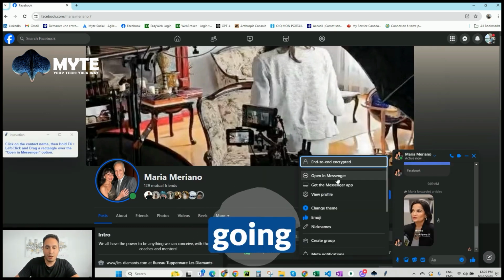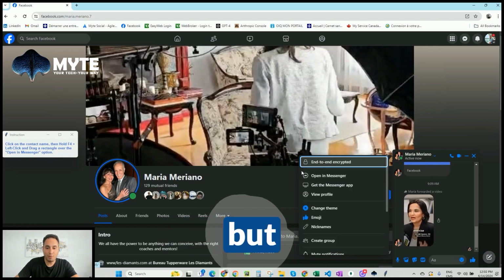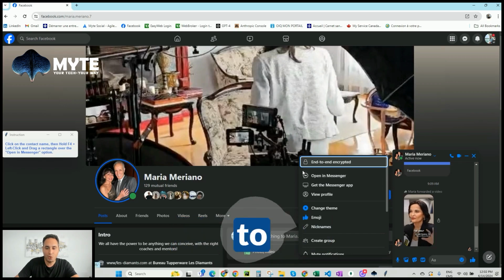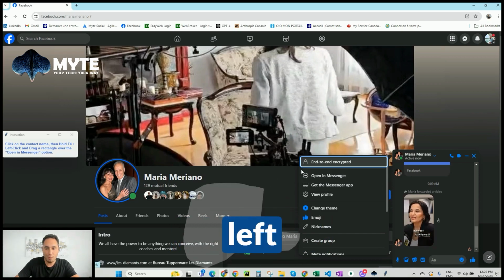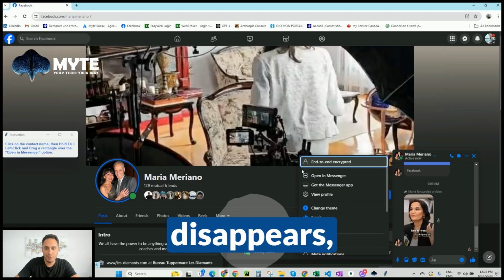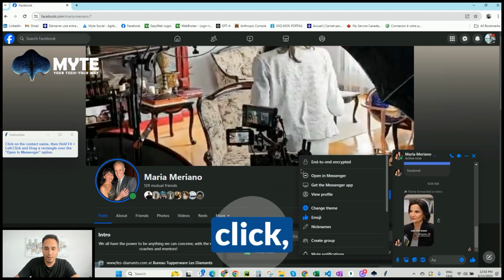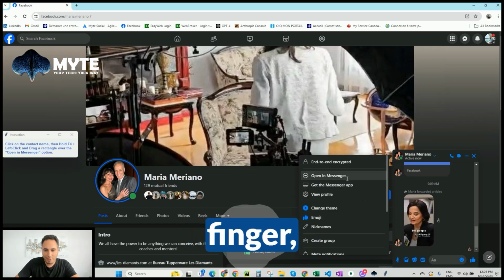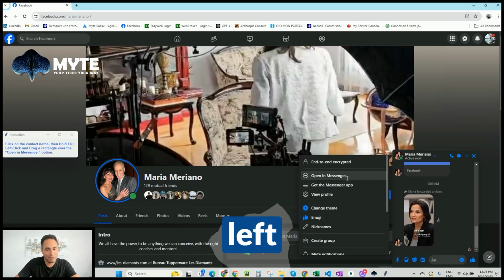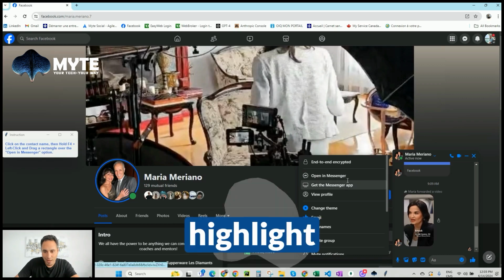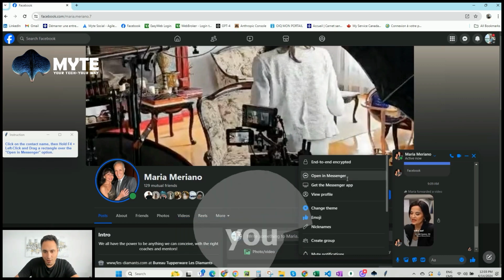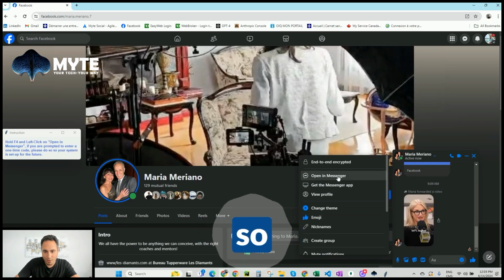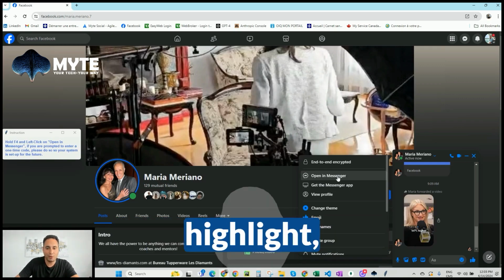Here, you're going to take a screenshot of Open in Messenger, but make sure that you're taking a screenshot of Open in Messenger without the highlight. So you're going to navigate your cursor to the top left where the highlight disappears. Hold F4, click, drag. Now the highlight appears. Lower your cursor without lifting a finger. Don't lift F4 and don't lift the left click until the highlight disappears here, and you want to capture Open in Messenger. So right here, you're going to let go. So it captures Open in Messenger without the highlight.